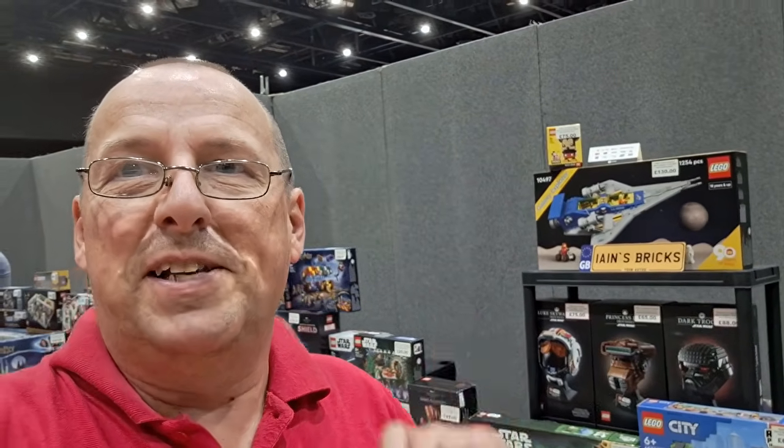It's 5 to 4, so 5 minutes to go. As you see, I've taken down my big stand already. I did it really quietly because you get told off by Brick Festival if they catch you dismantling things too early. But everybody's packing away now. Not many people in the hall now. Pretty quiet. Haven't made any sale for about half an hour. So hopefully in 5 minutes or so I'll start packing away, and it hopefully won't take me too long.